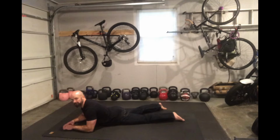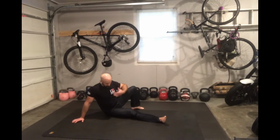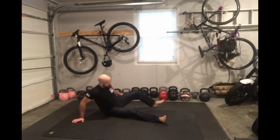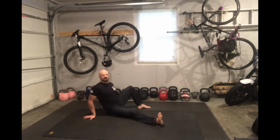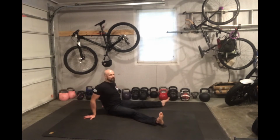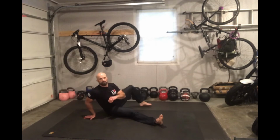The second position. So first we've got cobra. The second position is going to be our Turkish get-up position. The Turkish get-up is its own movement, but we call this the Turkish get-up position in rolling because it emulates one of the positions in a Turkish get-up. So you're going to be sitting with your legs spread 30 degrees or so, just a straddle position. Your hands are going to be behind you, propping you up. Again, pushing those palms down to the ground, shoulder blades pressed down, and we're going to take one foot and put it flat on the mat, wherever is comfortable. Some people maybe have less than a 90-degree angle here. Some people may be right at 90 degrees, whatever works for you.